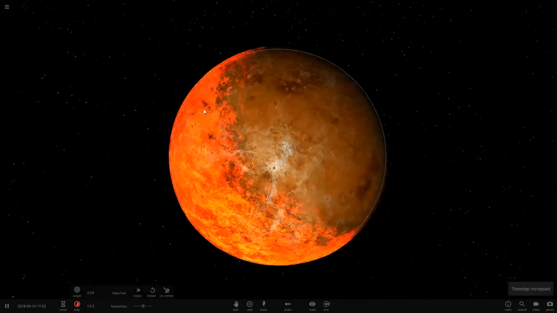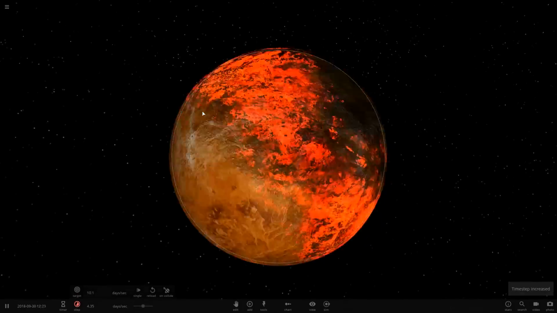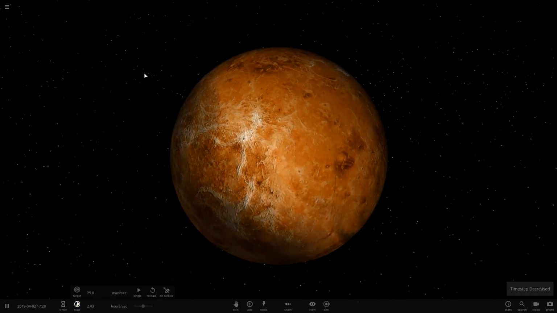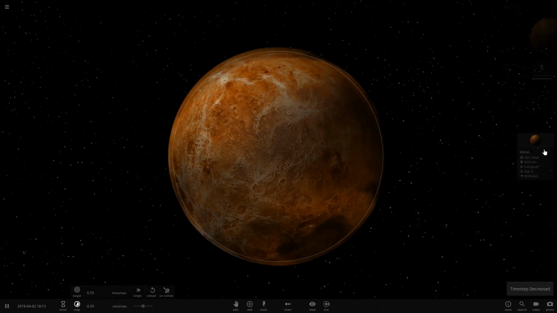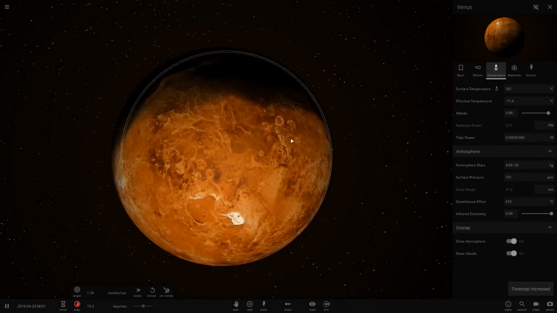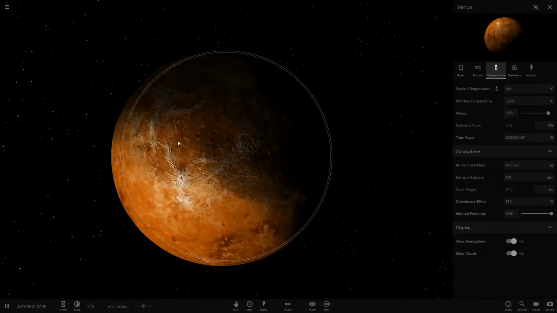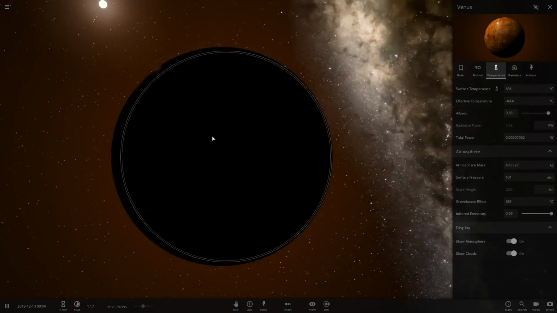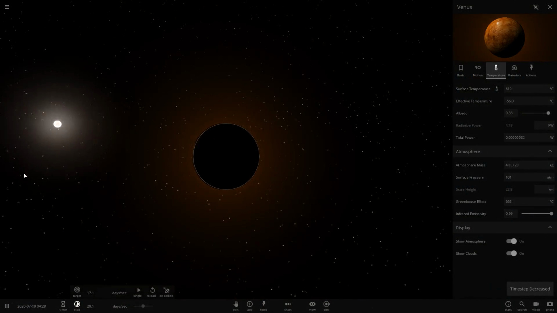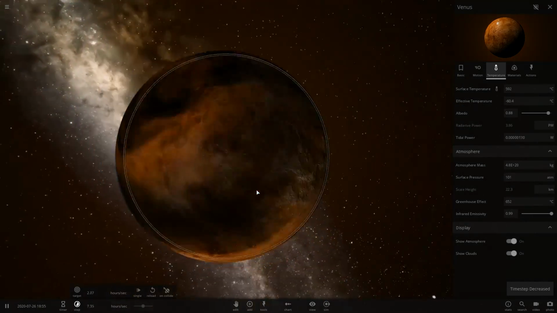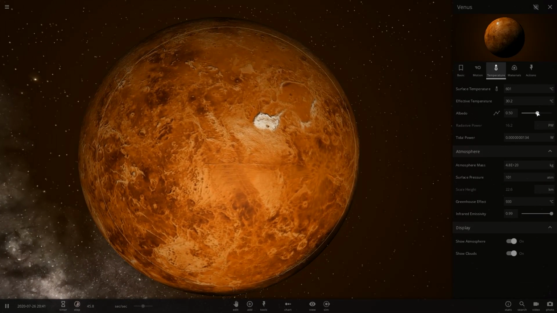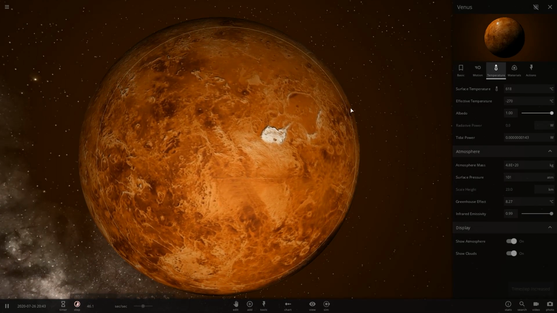Now this smoldering remains of a planet, we have to pray that we can send it back into greatness. Okay, Venus, how are you doing? Let's look at your temperature. You are at 524 degrees and heating up as time goes on because of your proximity to the sun. So what we're going to do, after it lost its atmosphere, is tweak the albedo. And this is going to be a fun thing to do because when we pull this down, it's just going to heat up. So we have to put it up.